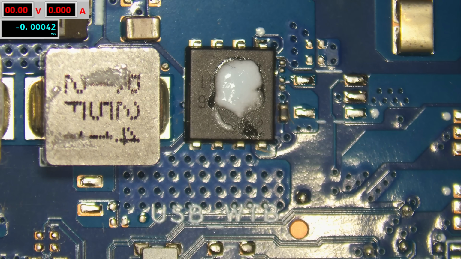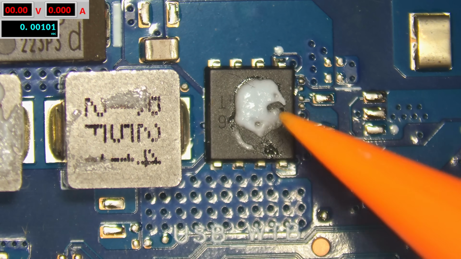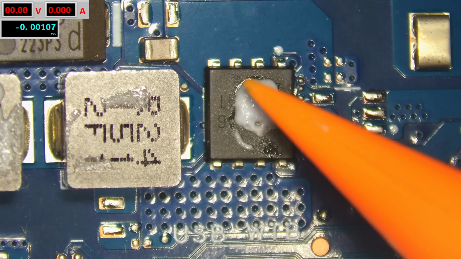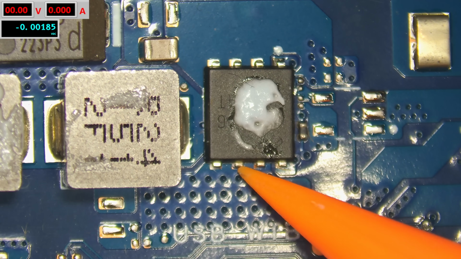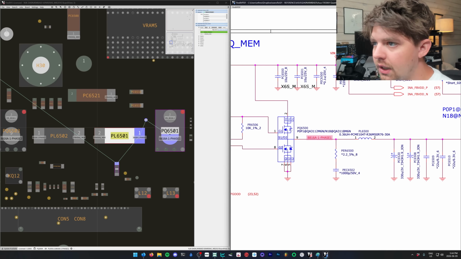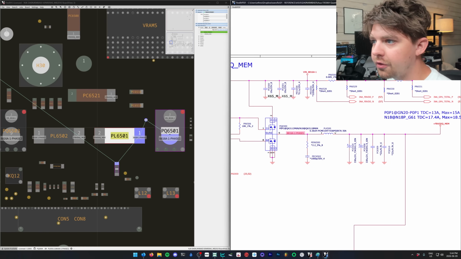And bear in mind, you're not always going to see two separate MOSFETs. Sometimes you're going to have a dual MOSFET chip. So this actually has two MOSFETs inside of it, and it's acting as both the high side and the low side MOSFETs. And it's easy to spot dual MOSFETs on the schematic because you'll see two MOSFETs sort of shoved together into one chip like this. And it looks very, very familiar, hopefully.